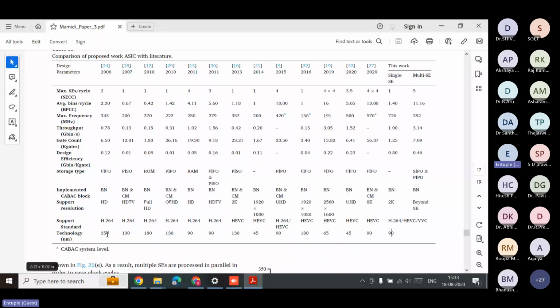Let's say for me, I brought one equation for design efficiency. This design efficiency doesn't depend on technology node. It's basically the operating frequency of the design, or maybe at architectural level, data throughput and area. So some normalization or scaling factors you have to bring, so that you can compare your technology nodes.